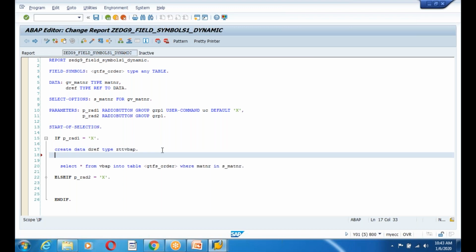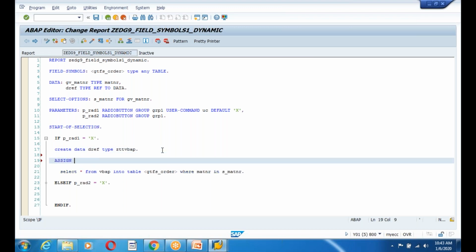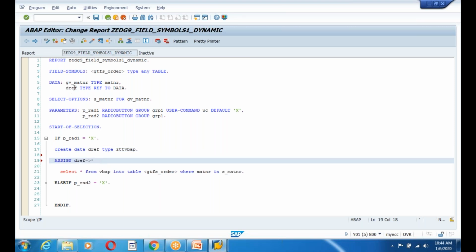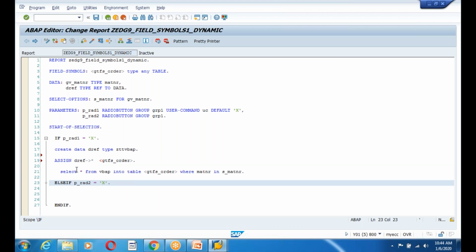Now you need to do the casting. So assign dref, do this casting. Assign all the components of your internal table to your dynamic data object. What is your dynamic data object? This is my dynamic data object. See, assign this. What happened? It's showing an error. Where is the space?